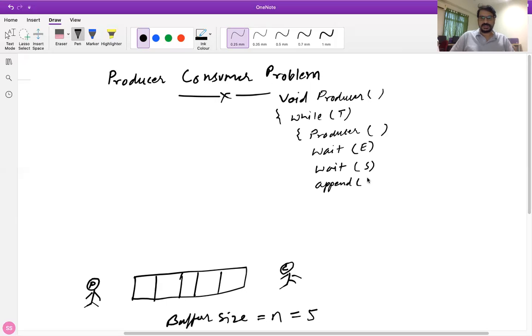Append means it is producing something, it is adding something, and after adding it will make a signal on S, as well as it will make a signal on F, right?